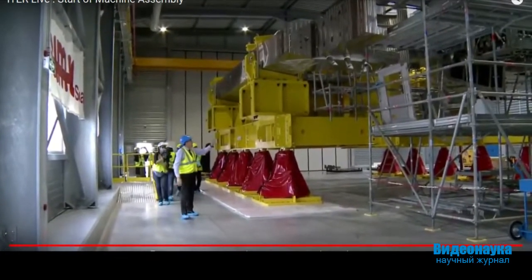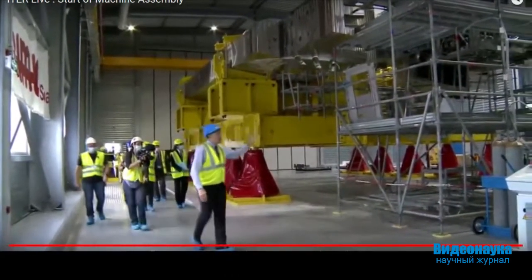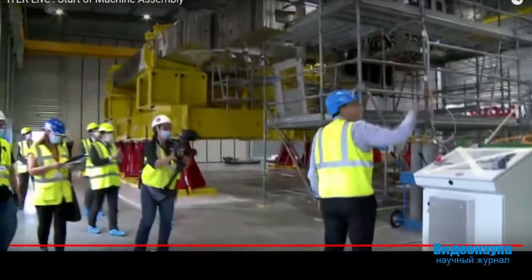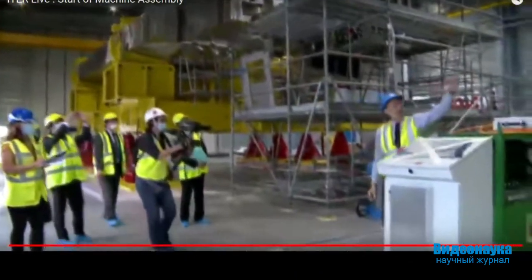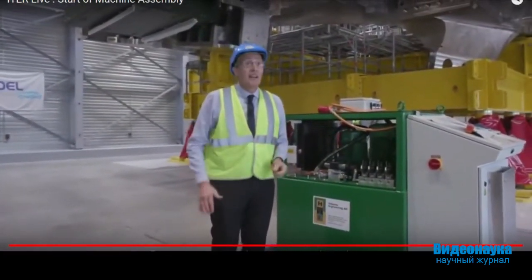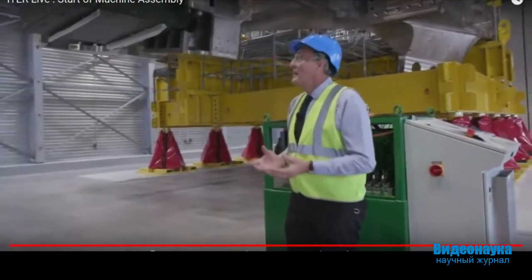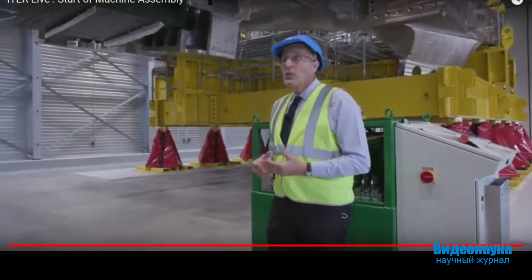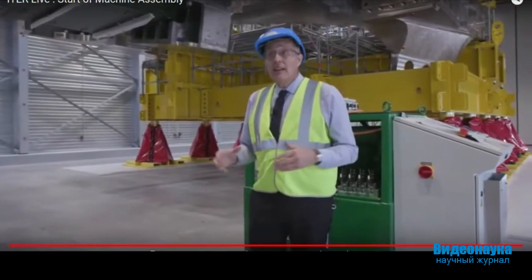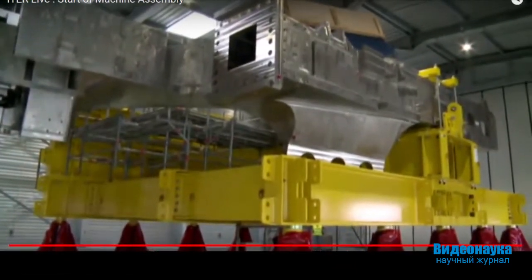So now we are entering the lower part where you have the electrical connection. Again, you see the amazing shape of these coils with, for example, the part which will sit on the cryostat base in order to precisely fix every part. And also this casing, which is just embedding the electrical connection. We will need to connect these coils, 18 of them, to the electrical network, with an intensity of 70,000 amperes at a temperature of minus 270 degrees.